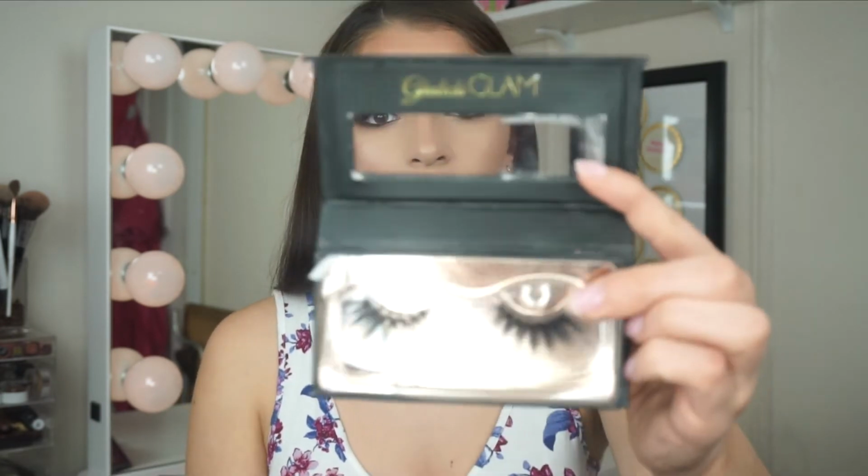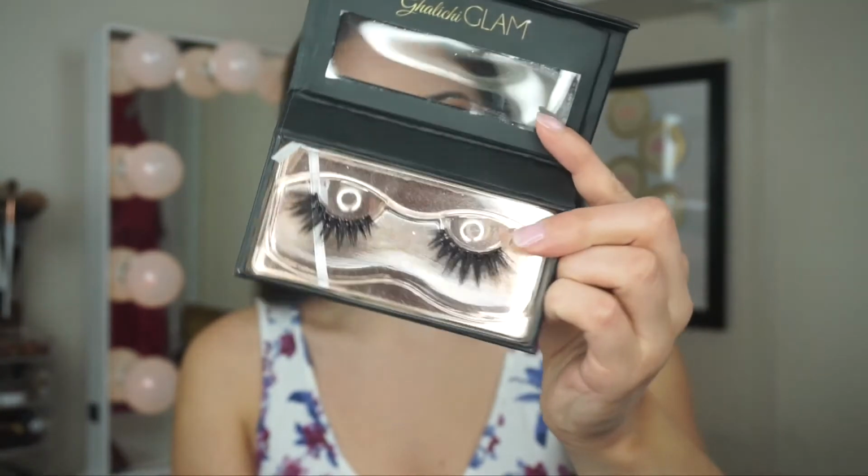The next thing I want to mention are Lily Lashes. I had never used Lily Lashes before by Lily Ghalichi, and I decided to try out her new collection, I think. They're bandless lashes, so I got the style Layla, and they're faux mink. So this is what they look like. They are absolutely beautiful. I think I used them in my NYX Face Awards entry video, but these are so amazing. They're so comfortable, and this style is so pretty.